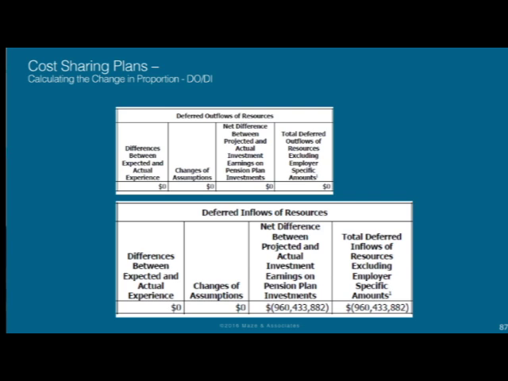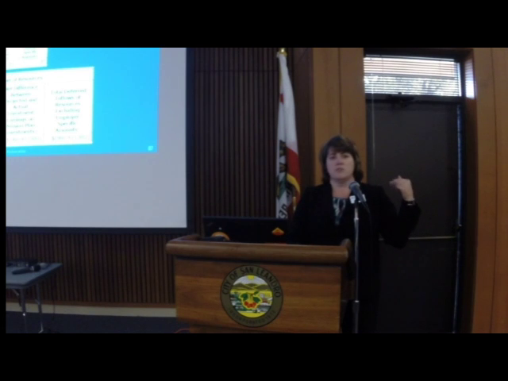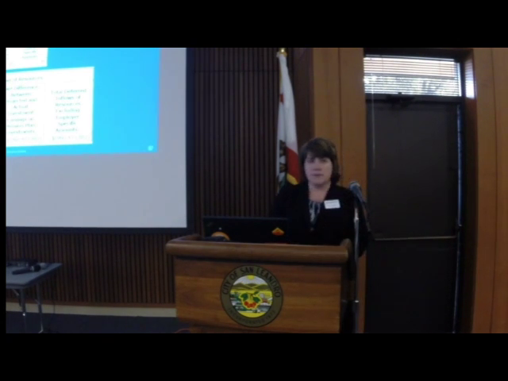Because if you look at last year's accounting valuation and find this schedule in there, notice it does not include any employer-specific amounts. It only includes the plan-specific amounts. So this schedule is what you're going to use to calculate your deferred inflows and outflows. And so it's the same math as the change in net pension liability. You take this year's percentages for the deferred inflows and outflows, but apply it to the beginning balance. Clear as mud?